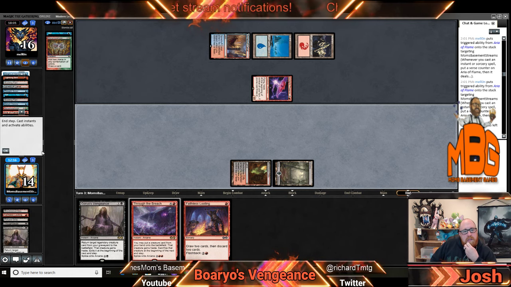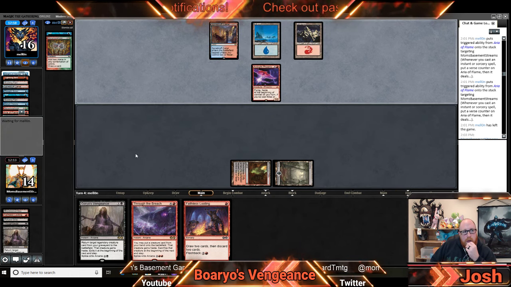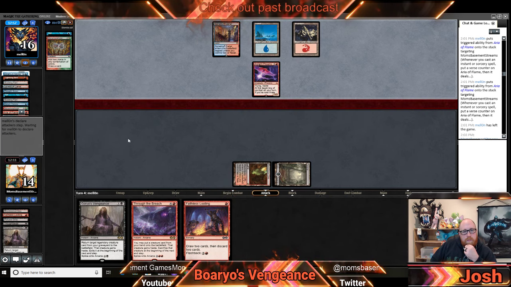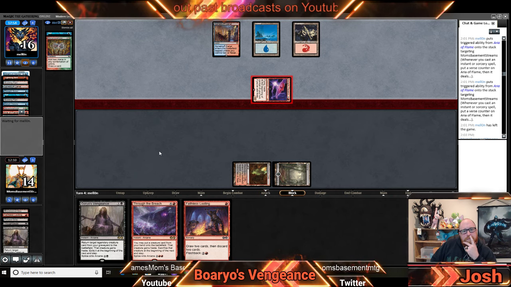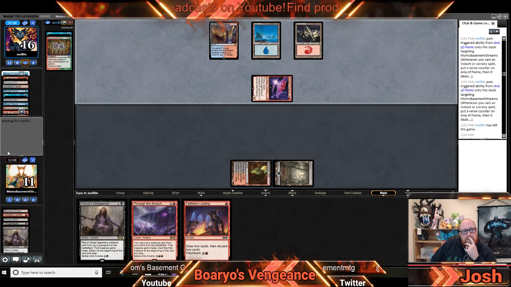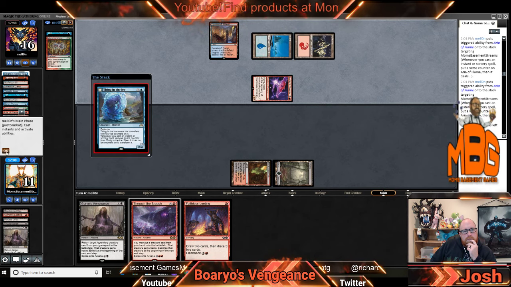Generator Servant's pretty good too. Didn't hit a pig. That's all right. We got an old game to lose here. Oh no, we don't. We don't have a game to lose. This is game three. Yeah, we're in rough shape. We might lose this round too.